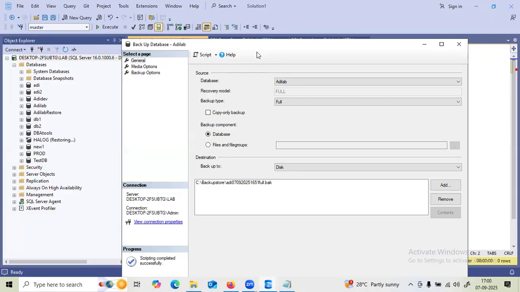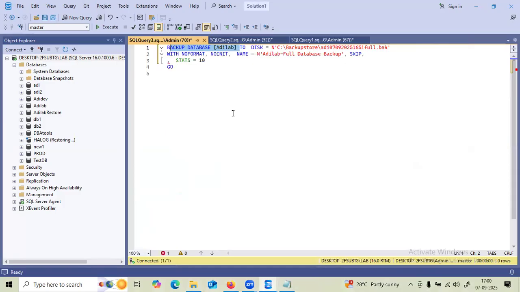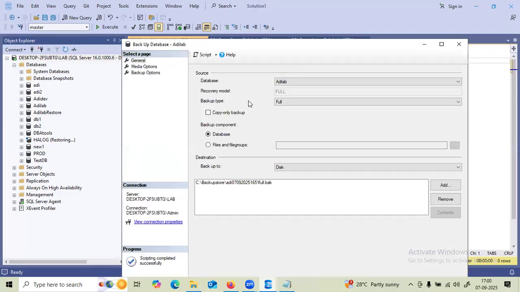That code is like T-SQL. This particular graphical user interface, whatever values you're mentioning, will be provided here. T-SQL is a structured query language, kind of like a command. So we get it auto generated, right? Yes, the script is generated. Once you select the option, then go to Script. It will generate what you selected in the graphical user interface. Okay, got it.